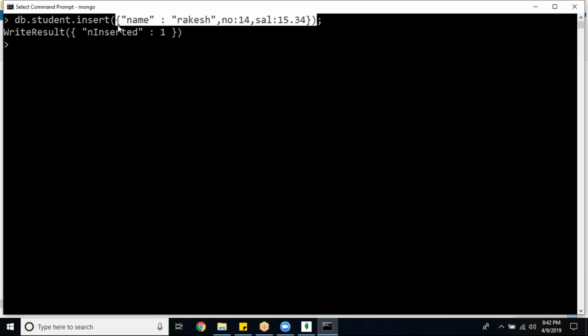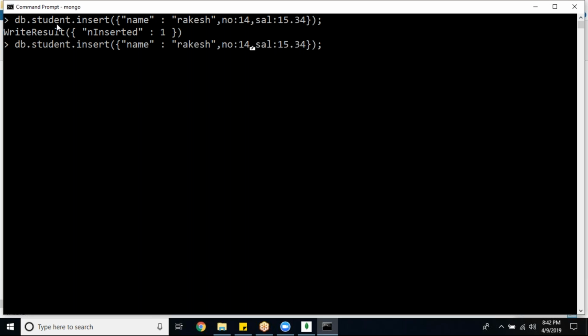As per our Python terminology, we are inserting one dictionary over here. And remember one thing: db.student, I'm specifically pointing to the student collection and inserting the data. Let's suppose I specify db.students, it will create another one. If it is MySQL, it will raise an error. When it comes to MongoDB, if it is not available, it will create it and insert. Be careful with this.